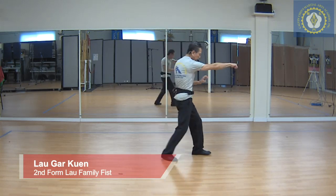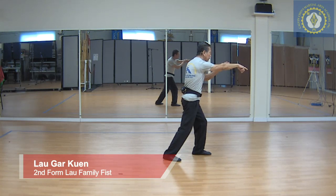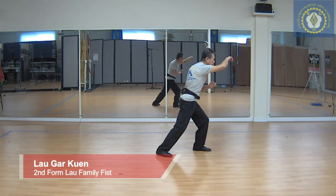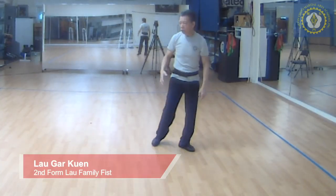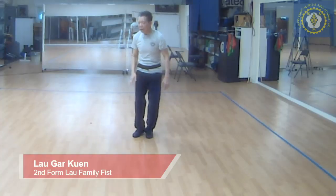So if I go like this, there's an action. Now, if something were to come here, I don't want to block it from here because actually I'm not close enough. I'd be off balance. So I have to move like this. So the high block always goes on this technique, or even many of what we call the Song Gong Su, the double block, off the front leg.